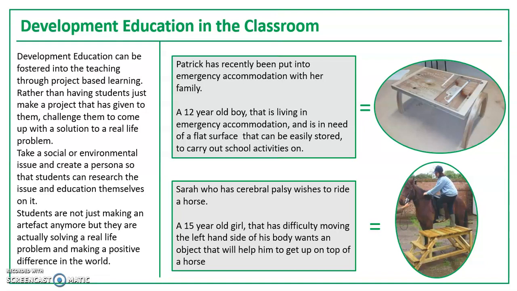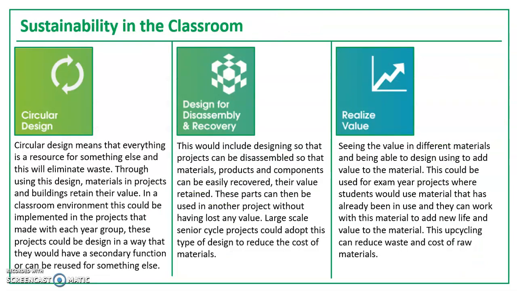So that's one way of just putting development education into the classroom. So then next up was sustainability into the classroom, how you can improve that. I have three different headings here that are ways to get sustainability into the classroom. So obviously, circular design is where everything is a resource for something else.